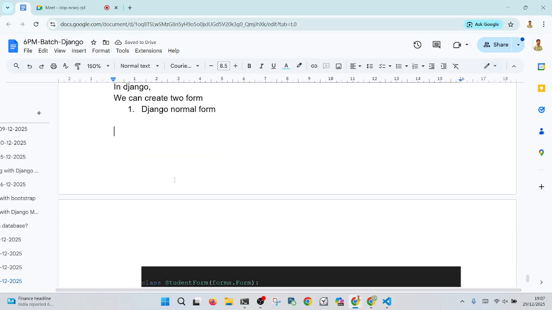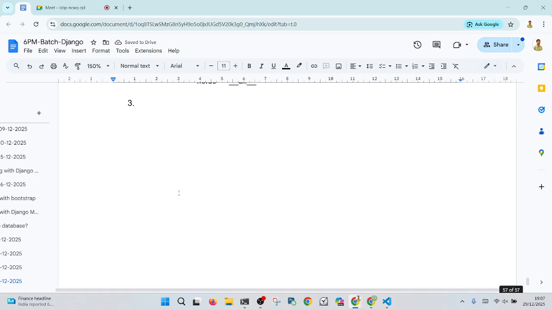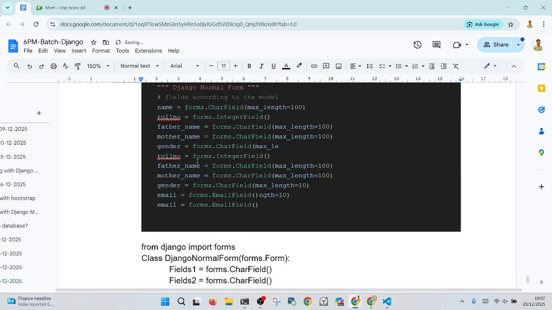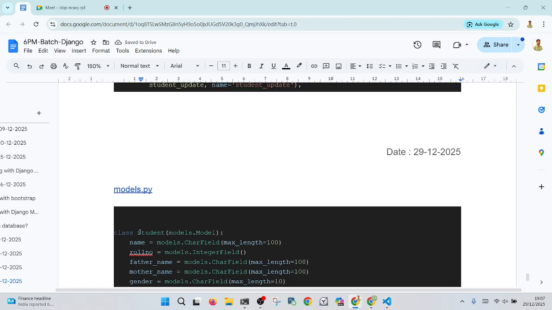So it will display all the fields to the end user. From these models it will display all the fields.